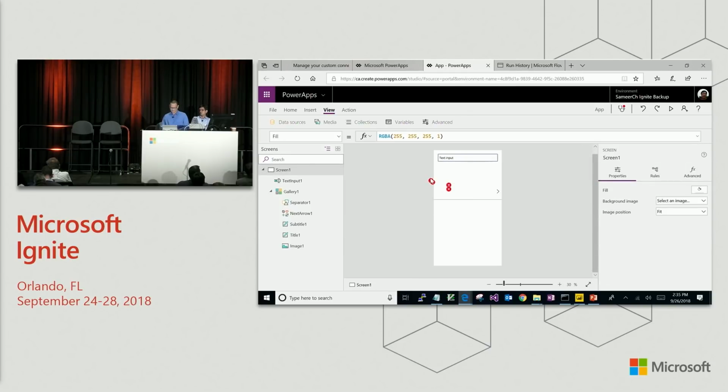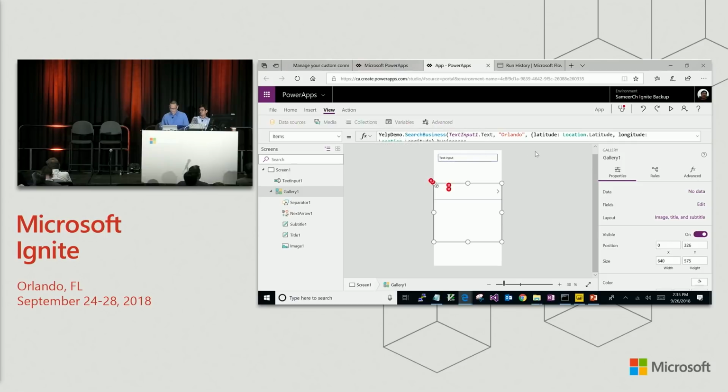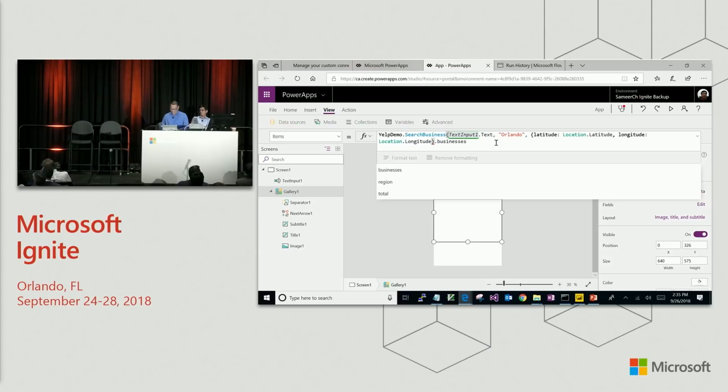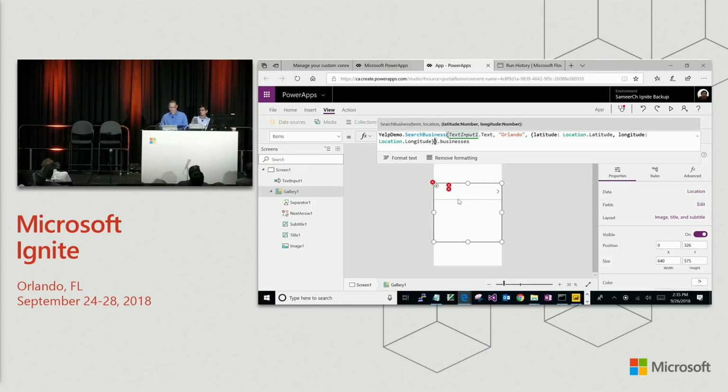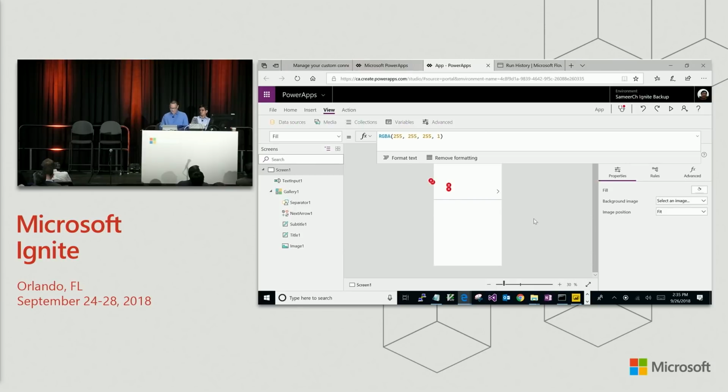Oh, I have a typo. Curly close, yeah. Sorry, guys. That's what happens when you don't copy paste the formula. Okay, so now we should hopefully get this fixed.